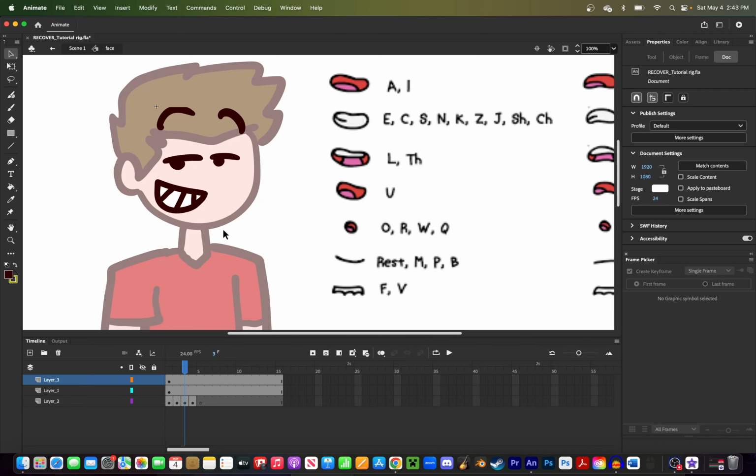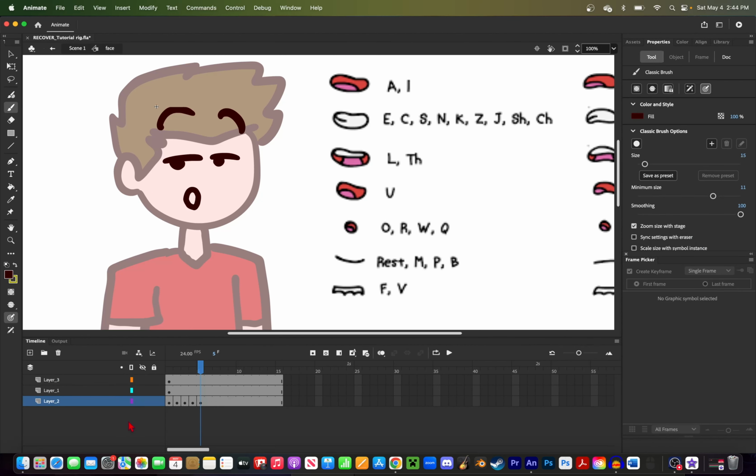Now something that I like to do when drawing mouth shapes is to draw a more stretched out version of the E, C, S shape right here, so that the mouth movement looks more fluid as the animation progresses. And the same thing goes for O and then Oo, so that we get more smooth mouth movements in the animation. So that's just something that you can do. You don't have to do that, but it's just something that I like to do when I draw mouth shapes. So let's go ahead and draw all our desired mouth shapes.